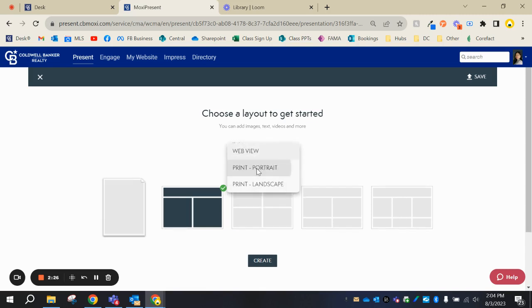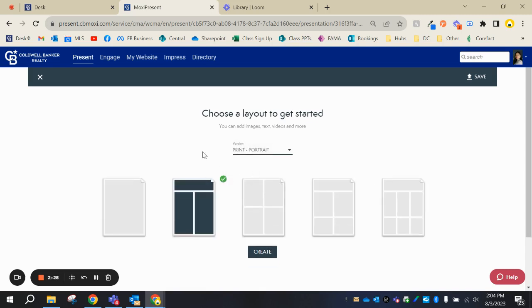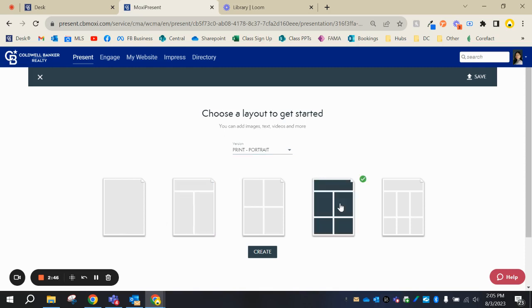So I'm going to just switch this to print view. There we go. So maybe I want to do a Testimonials page here, and you can see there are a couple of options to choose from as far as layouts go. You can either just do all text, or perhaps if you have some photos, you might want a grid style. So I'm going to try the grid style.